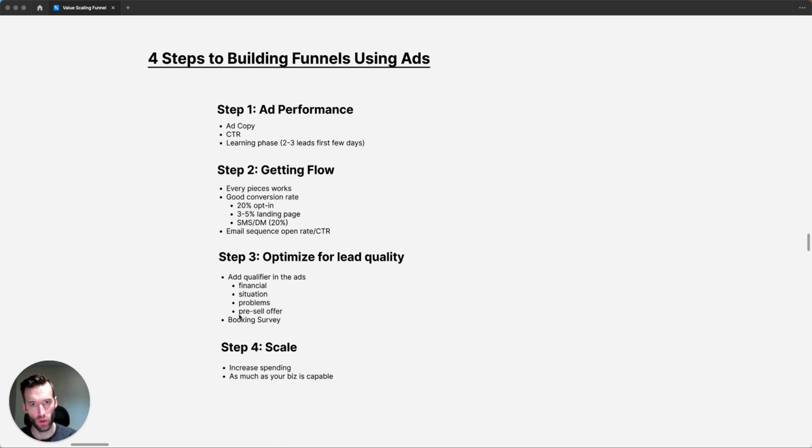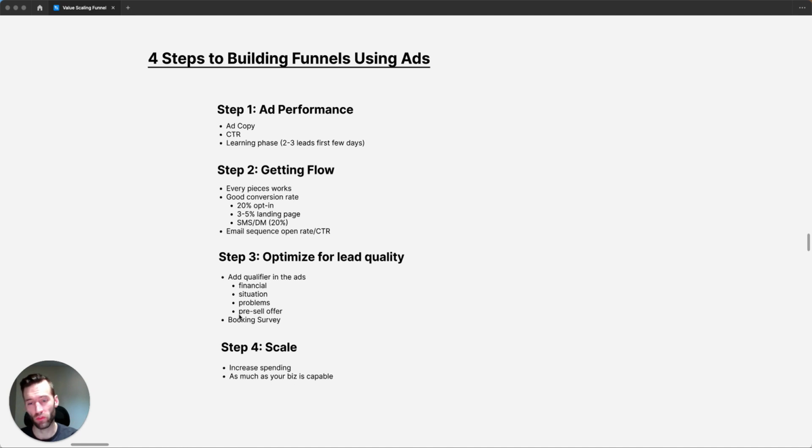If you're attracting bad customers, then no matter how you optimize the rest of the funnel, it won't work. That's why you really want to get the flow first, because if you optimize for lead quality too fast, you won't have enough data to know if all the pieces of your funnel are working. If you get only 1 or 2 leads, it's not enough to assess if your funnel is good enough to ramp up the ad spend, or if it's going to generate a lot of good leads for you.